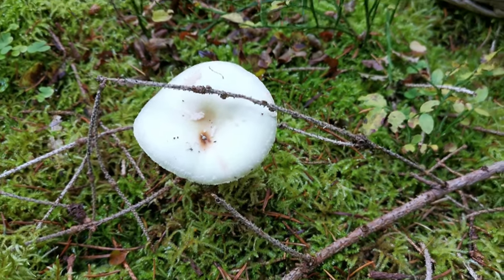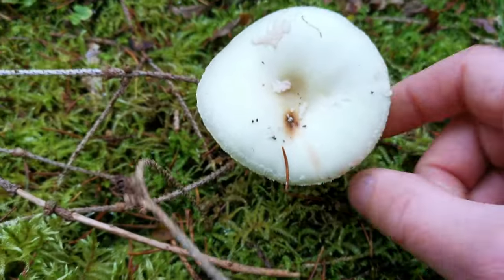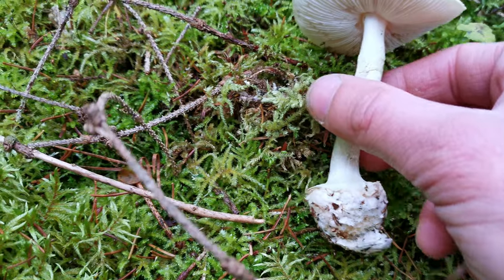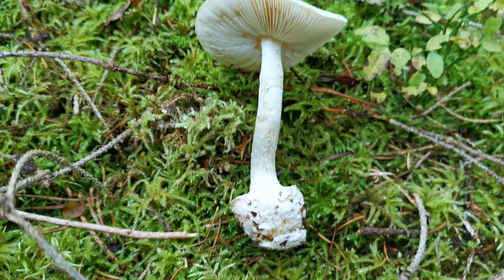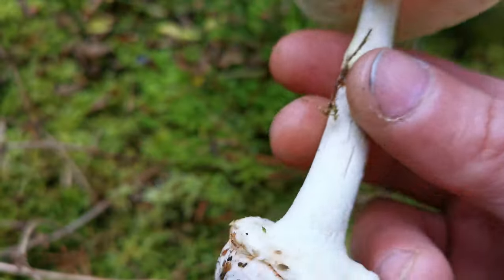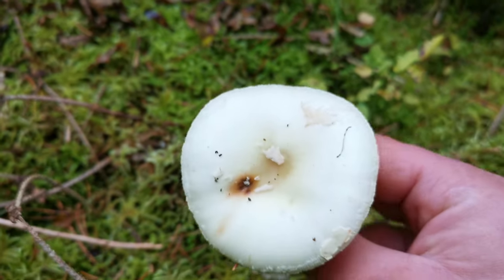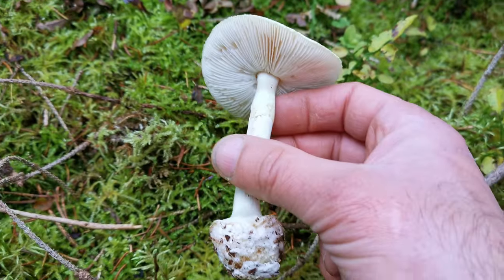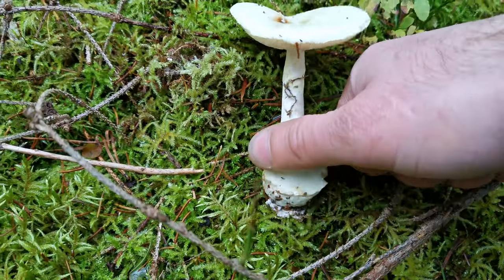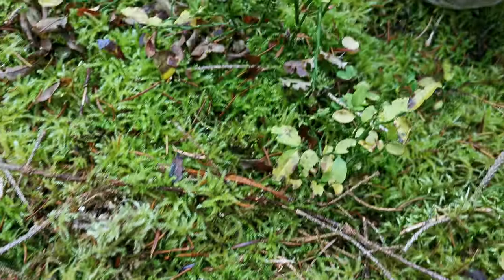My friends, can you see what I can see? Only today can we collect a mushroom which normally should never even be touched by a person — amanita, one of the amanitas. I'm not sure if this is a death cap; actually I think it's not — I think it's a citron amanita. But certainly, be careful with these mushrooms. What I will do today is cut the leg — it's eaten by worms — and I will put it to the basket.